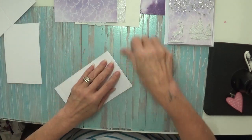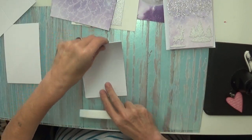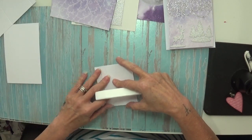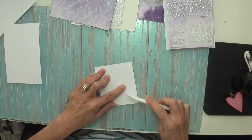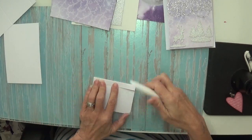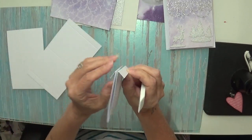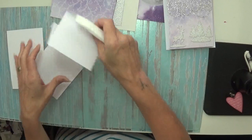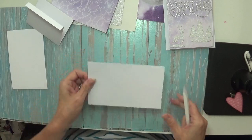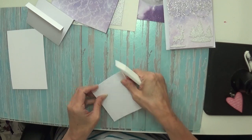So you just need your bone folder. You're just gonna burnish those, and then this one will come back, making sure your papers are the same distance. Burnish that, and then just pull this one back and burnish that. And then do exactly the same, so it looks like this. And do exactly the same on this one. When you bend this back, just make sure that they line up.